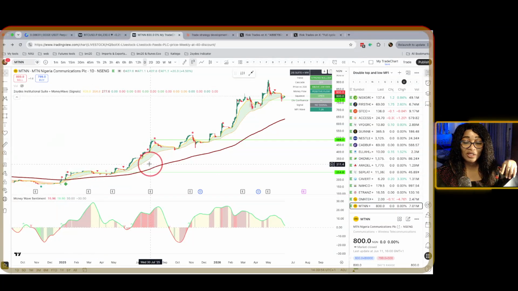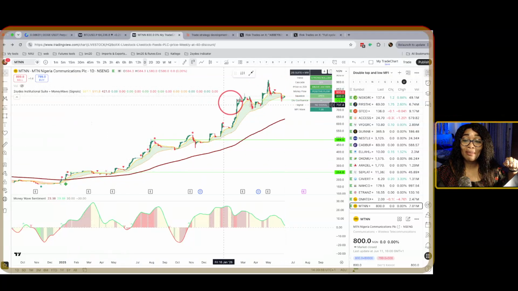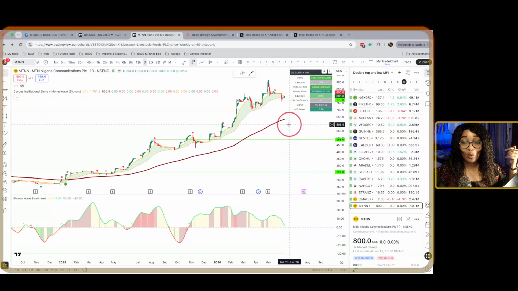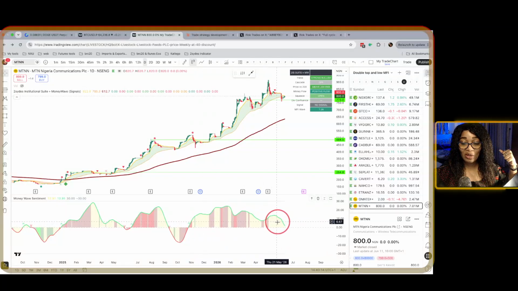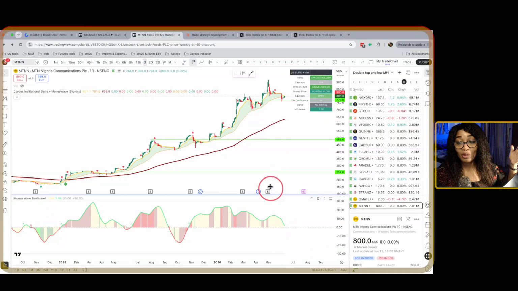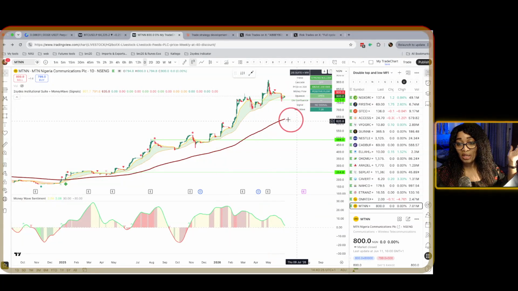I haven't gotten into MTN since then. So price has just been way up and above, has been in a massive pump since this decline area, and it's possible that it can continue to go up, but always know that price action would always revisit the 200 EMA. It does look like the money wave is still positive, but there's a small decline over here. It remains to see what happens, and even if price action comes down, it's possible that it would hold at the 200 EMA, which will give you an opportunity to buy back.